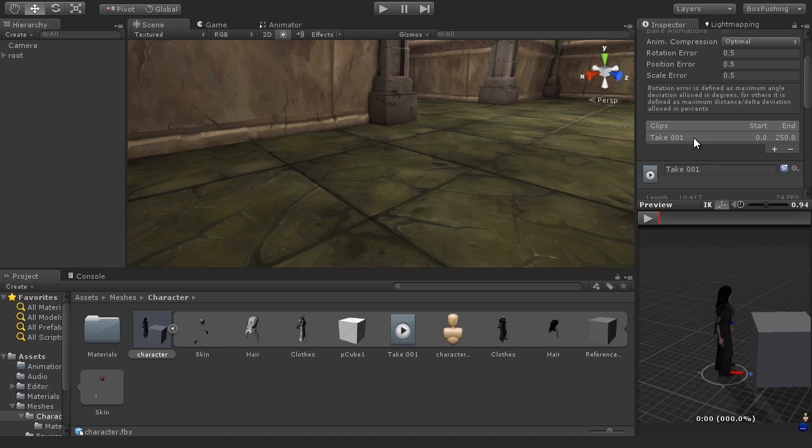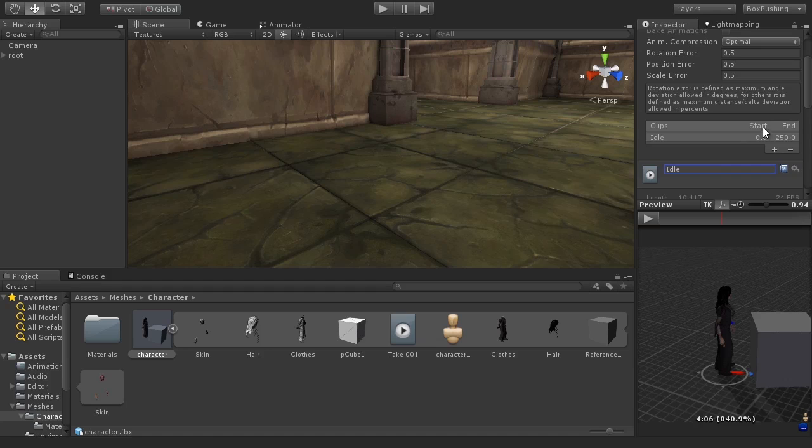So I'm going to get started by creating our first animation clip, which is going to be the idle clip. Now this is the animation that spans a lot of our timeline, and this is the animation that's going to play when the character is standing still and doing absolutely nothing. So let's just go back up here to the take, and I'm going to rename this first take by selecting it and then clicking here in the take box, and I'm going to rename this to idle and press enter on the keyboard.